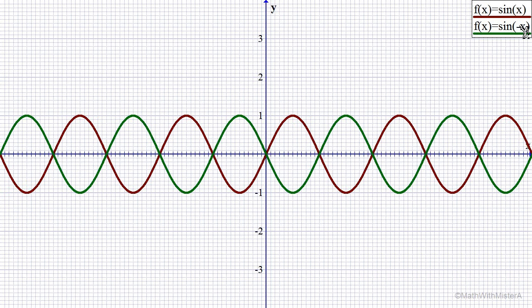Multiplying the variable inside the function by -1 will accomplish another reflection. This time, it is a reflection over the y-axis. We see something similar to when we had our other reflection: is this a vertical reflection or a horizontal reflection? If we know that sine is an odd function, we'll know that reflecting horizontally leads to the exact same graph as reflecting vertically. So I want you to know that the rules from earlier transformations still apply, but with trig functions, we begin to see some effects coming from many different types of transformations, all leading to the same transformed graph.